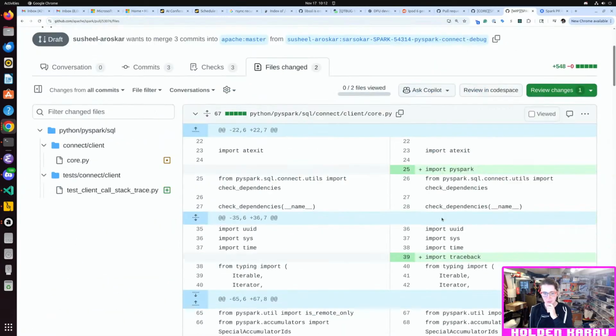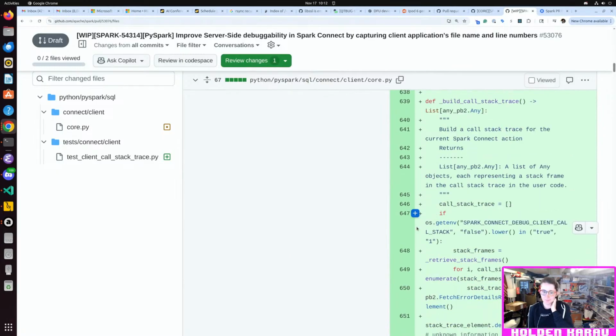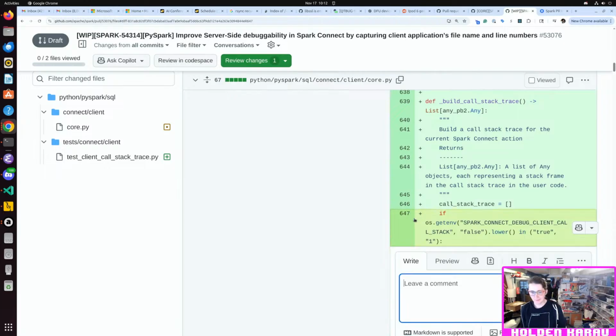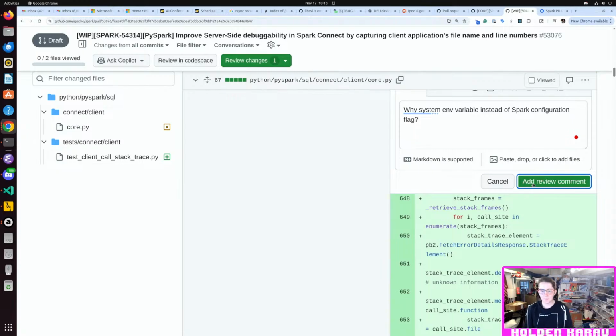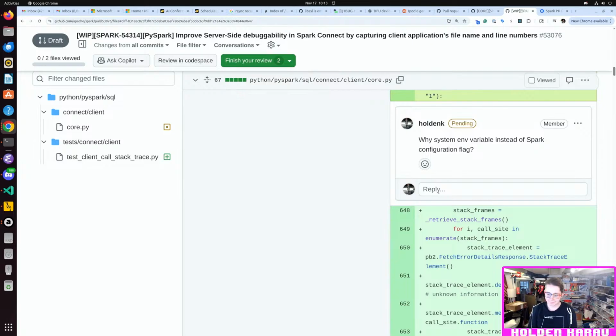My other question is going to be, maybe a comment: why a system variable instead of a Spark configuration flag? Keep going.